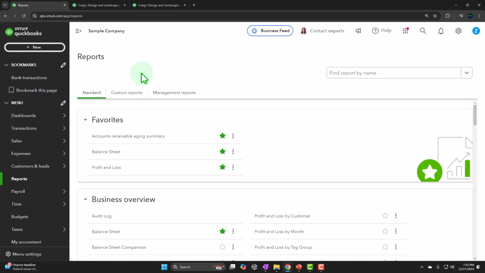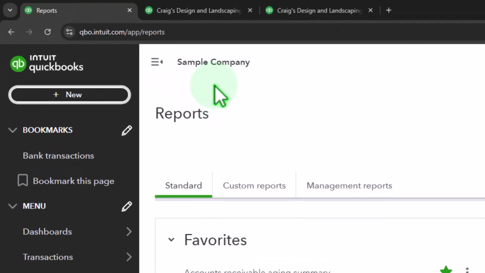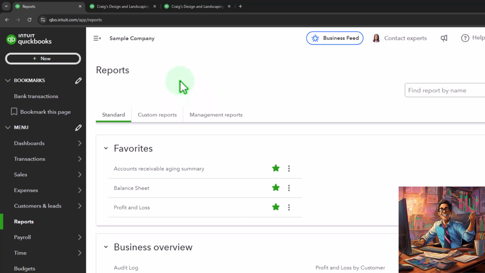Now, the other thing that I want to point out here is that if you're actually working in your QuickBooks file, so let's imagine that you were in your company file, not in the test drive file, and you also wanted to open the test drive so that you could see both of them at the same time. So you can test something out in the test drive while you are also in your company file. So you have two different company files open, in this case, your own file, and the second one being the test drive file. You might not be able to do that in the same browser.